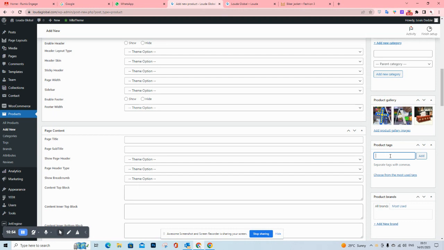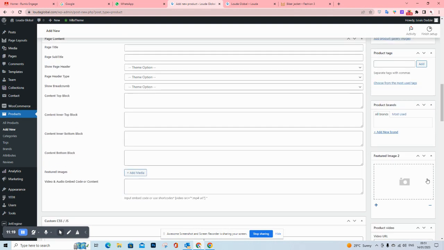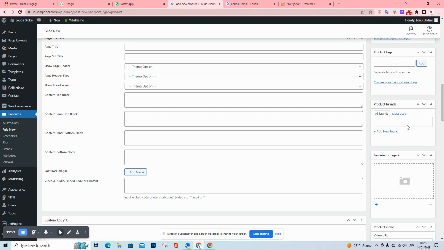So for example, this is a utensil, so you can say cooking, comma, food, comma. You need to get keywords that describe your product. Once you are done, you click on add and it will be added like that. If you want to remove them, you click on cancel and it will be removed. As simple as that.